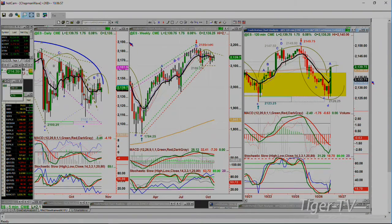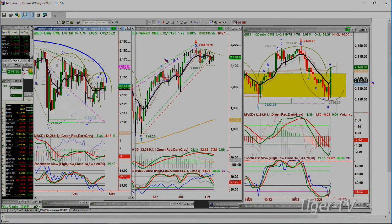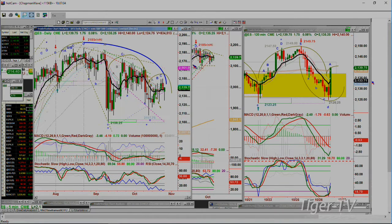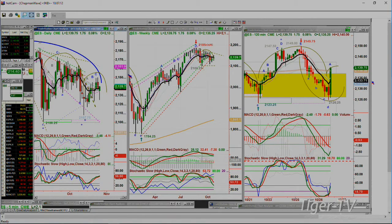You see these patterns that we've been talking about for so long, the arch formation. Within the context of the arch formation, there has been buying on every one of the dips and selling on all the rallies. That's the characteristic here. This morning, after that selling wore out, there was a little pop-up. It looked like that was it. No. They had a retest, and that was the scary part. But if anyone was intraday trading, it was a very nice time to buy. And now look at this massive move to the upside.